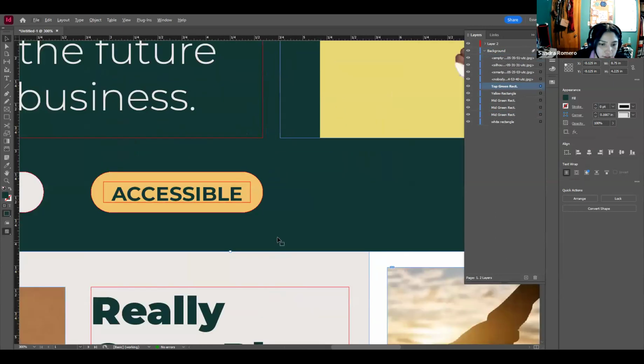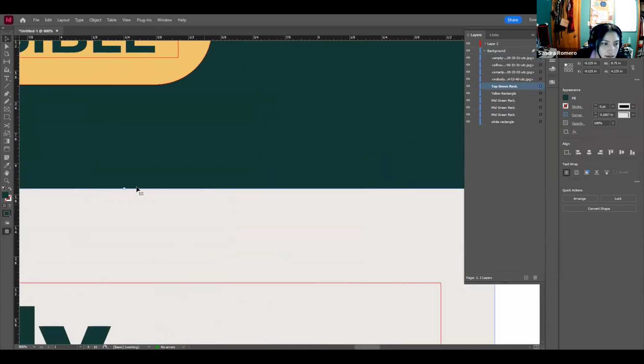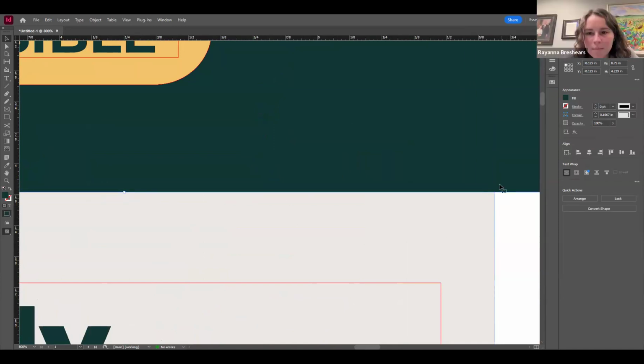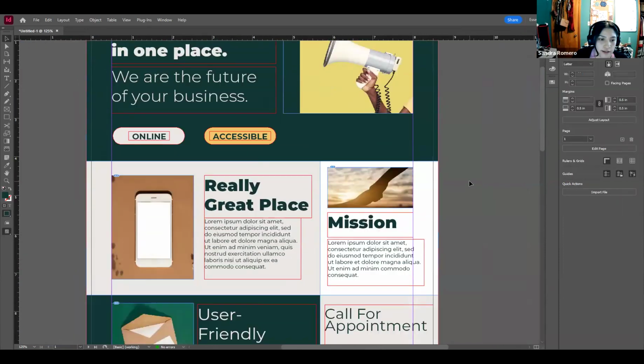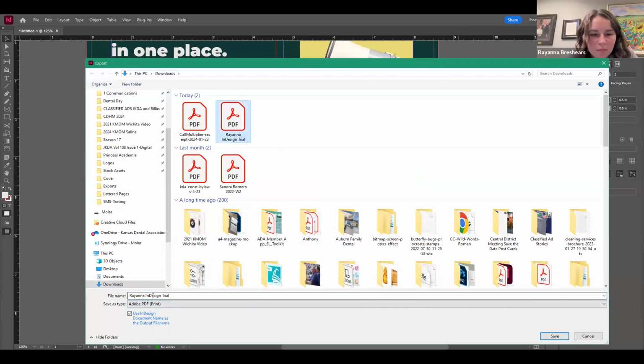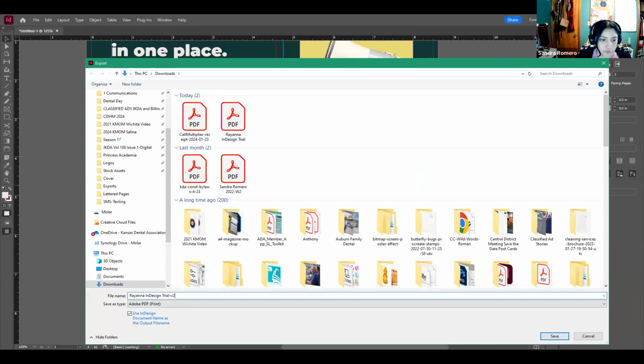Then I'm going to zoom in a little bit and make this a little bit like that. That should get rid of that little thing, and then I export it again, so Control E. What I do is hit the same file, and then in the file name I add -version 2, because sometimes you want to go back to the first one. Sometimes you'll have clients or bosses who say, actually, I like the first one, and you don't want to have to do it again.